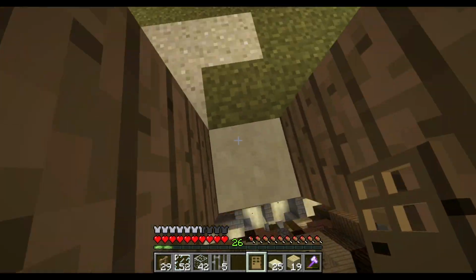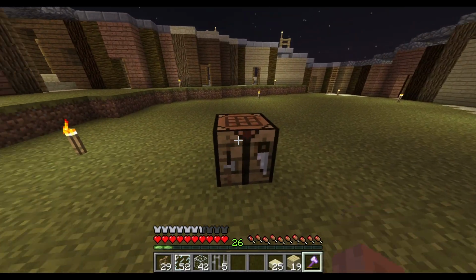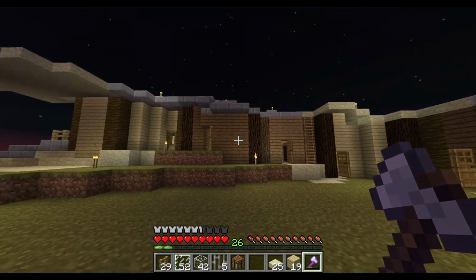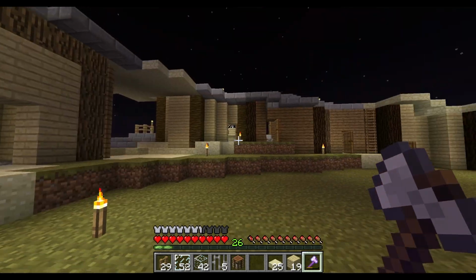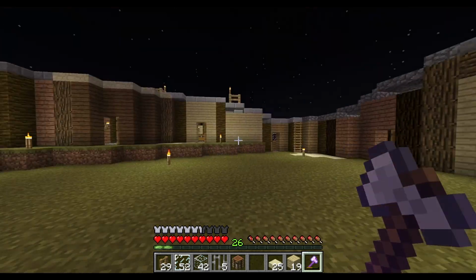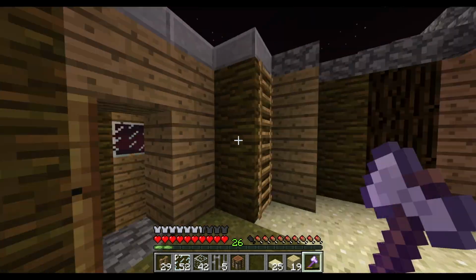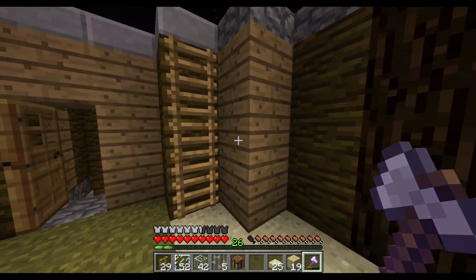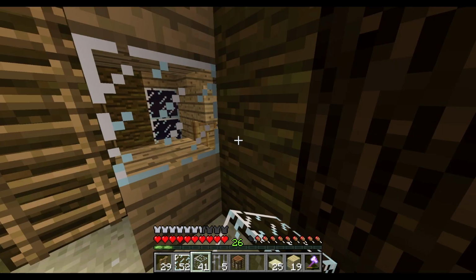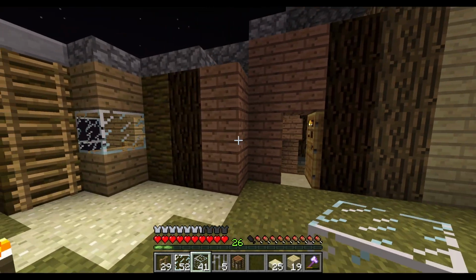So with this first one, I think we're going to start with the jungle one, or maybe the oak one in the corner here, actually. Yeah, let's go over to this oak one in the corner. You notice how it's got a glass window. We want to make sure we have glass on this side as well. Checking again, that one's got a fence, so we want to make sure we also put a fence in this side.